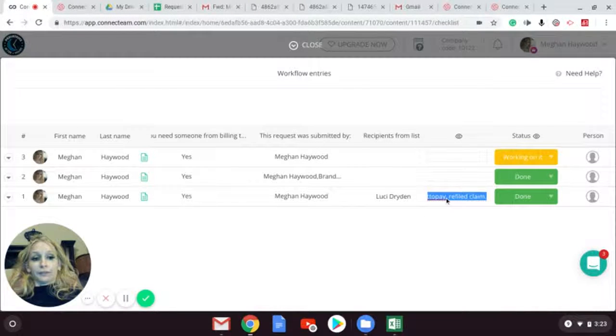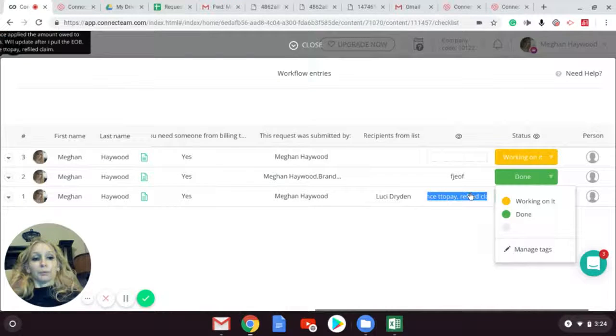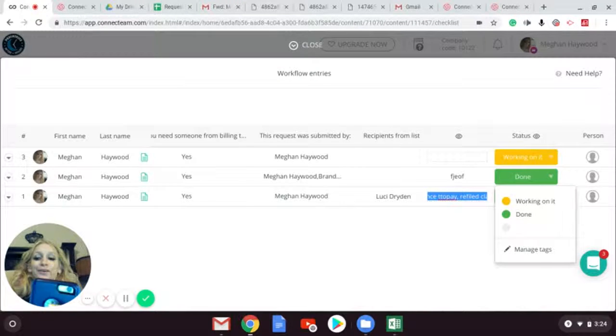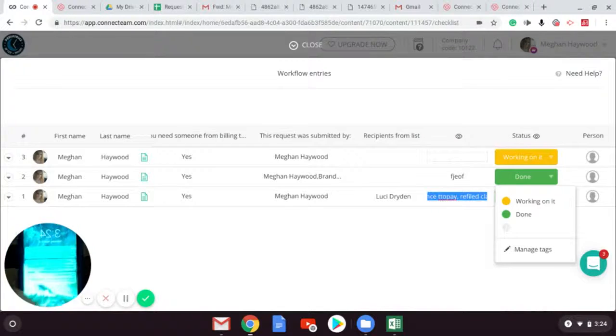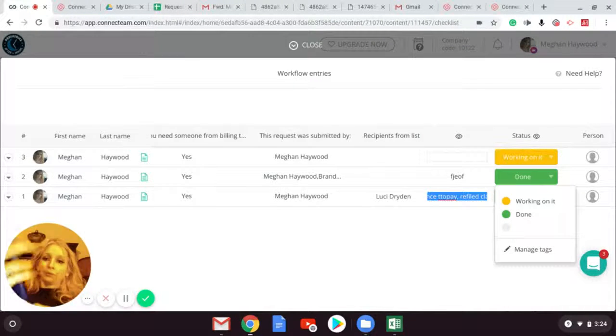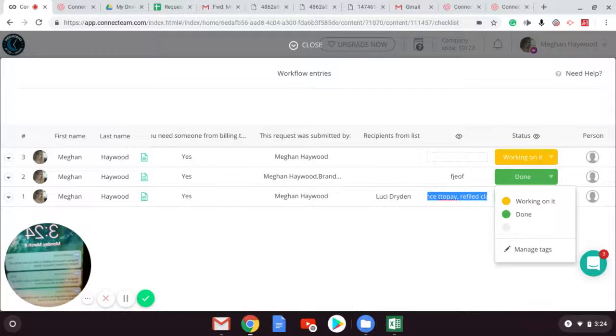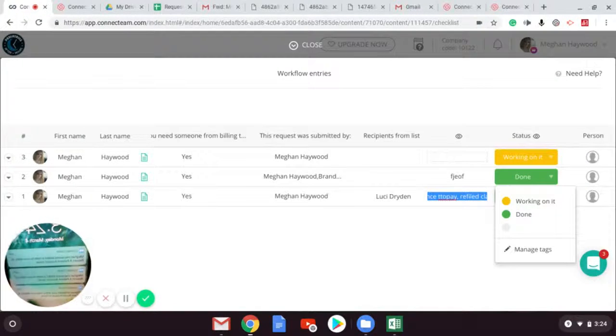Let me click on this again. And so, by the way, you can type these notes in right here, and you can change the status right here, or you can open it up right here. And by the way, those noises you guys hear, that is my phone telling me that somebody has both added a comment to the workflow and also updated the status. This only goes to the person that submitted it. So we'll look at that some more in just a second.